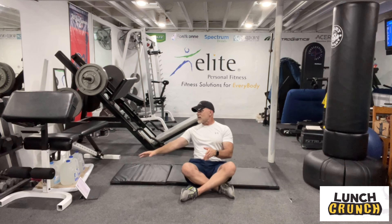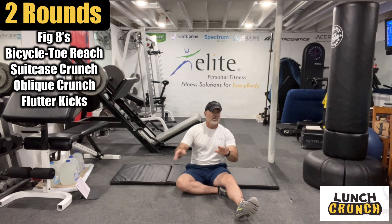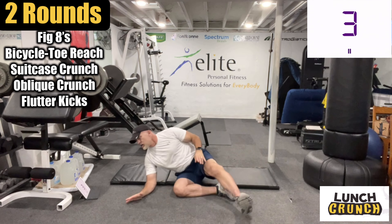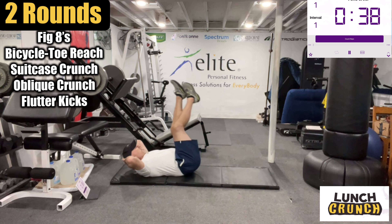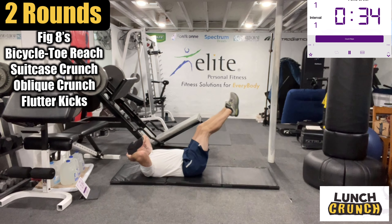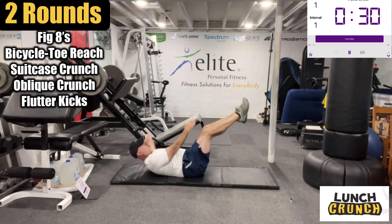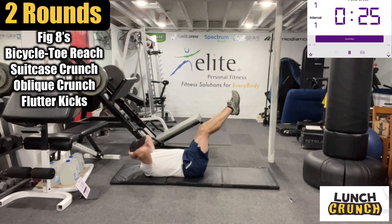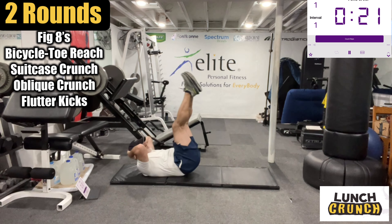Let's get started. I have the timer set up here. I'm going to hit start — it's quick, only four seconds. Line figure eights, here we go. Hands — you can put them down below, up to the side. I'm going to go behind my head and we're coming up. Just upswing and then I come down, forming that eight on the ceiling. Trying to get those hips elevated with each upswing. A lot of control with those hips.